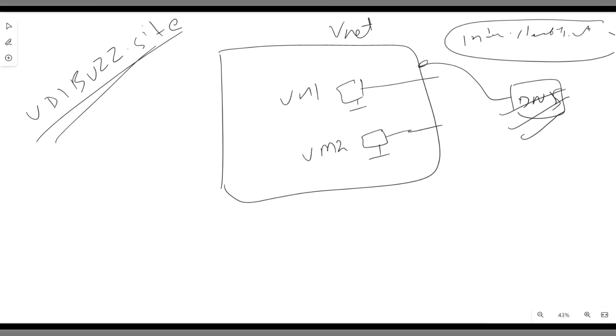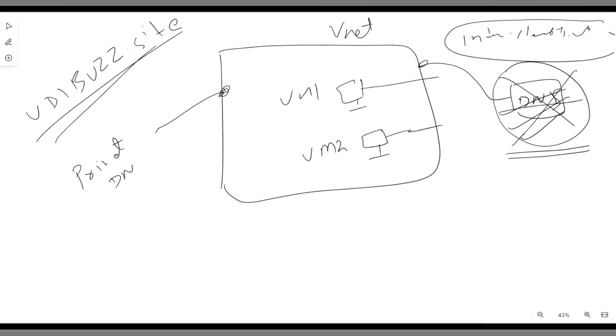It is completely your responsibility. If this server goes down, then none of your VMs can do the name resolution. You don't want to maintain such an environment. So to overcome this, instead of using custom DNS, Microsoft has a service which is called private DNS zone.